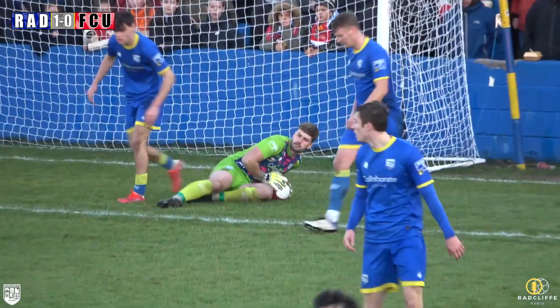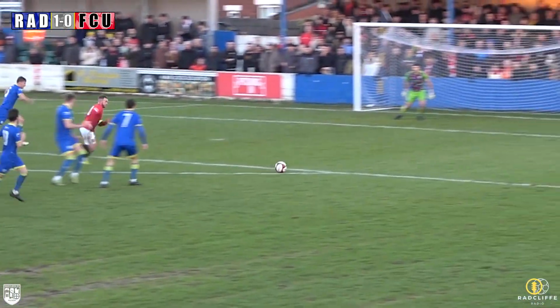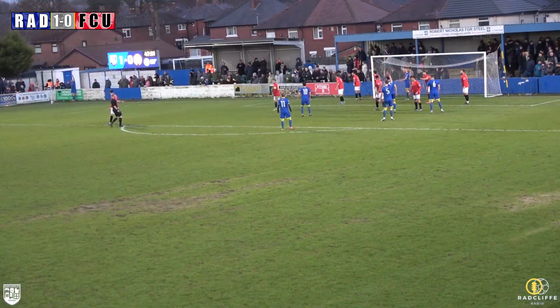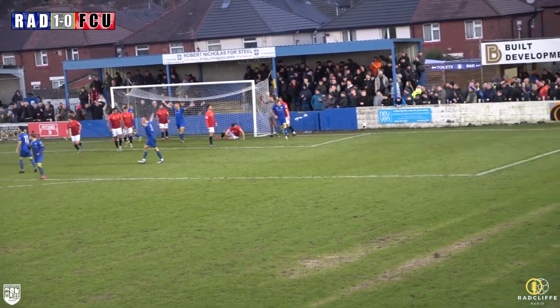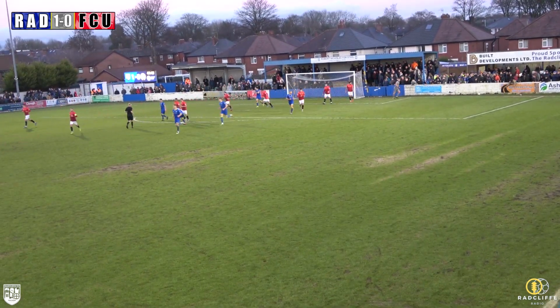and he holds on to the ball as well, which was probably the more impressive thing out of the two. It has to be said, it's very impressive how he's made himself big there and just held on to the ball, especially. The hands in the air from Nicky Adams as the ball comes over the top, and it's just about palmed away by the goalkeeper for FC United of Manchester, and it's come off a blue shirt.